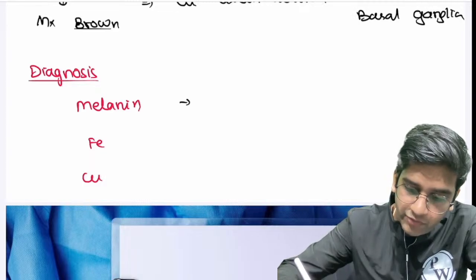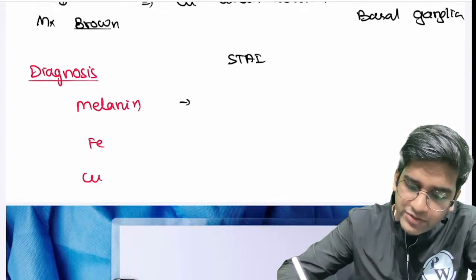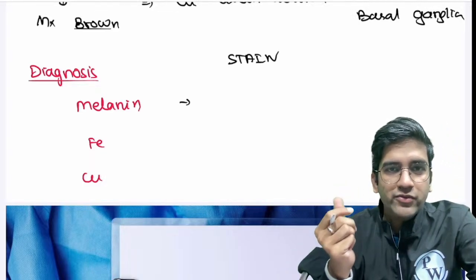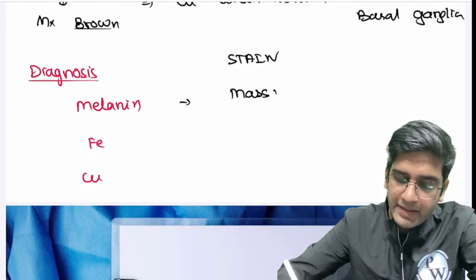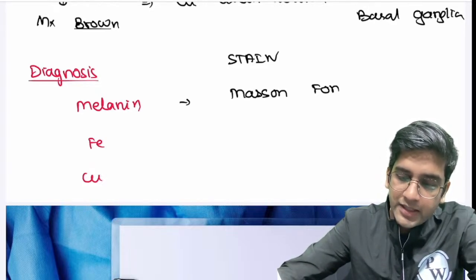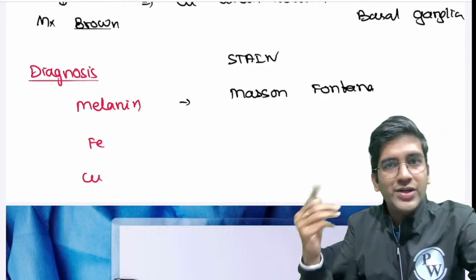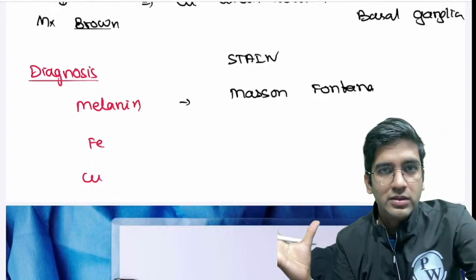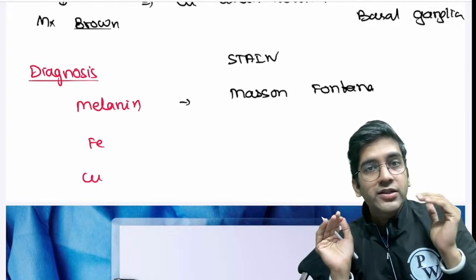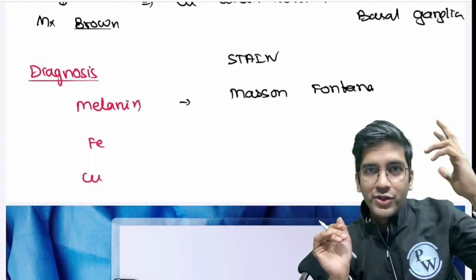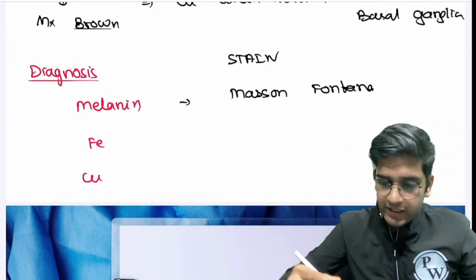For melanin, I'm just going to tell you only one stain, or a couple of them, which is done in the lab. I have a stain called Masson-Fontana. Masson-Fontana is a stain for melanin. This is a diagnostic implication. You can write it in your short answers in your college because it will give an extra edge. But this is the only thing I want you to remember till you practice medicine. The rest of it you will definitely remember. It's not a concern at all, right?